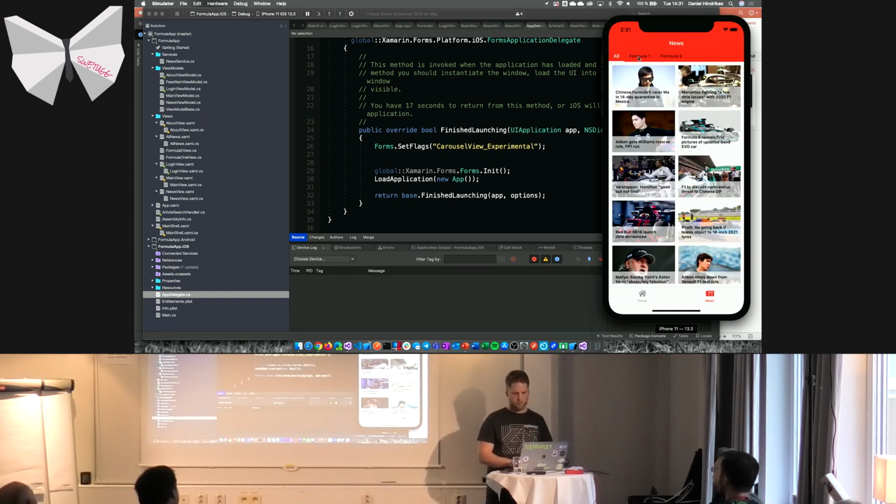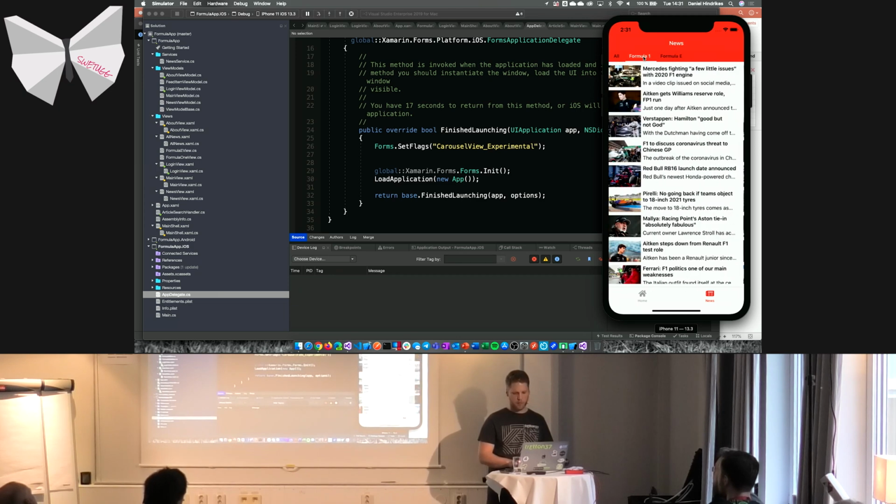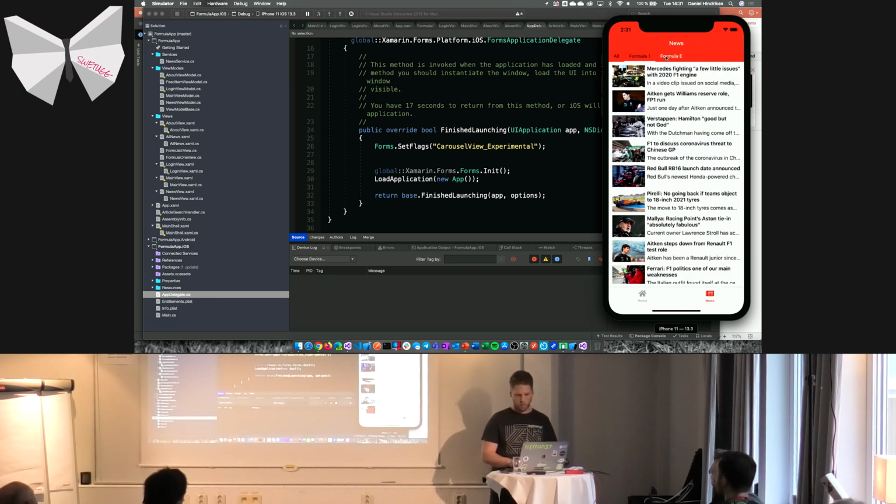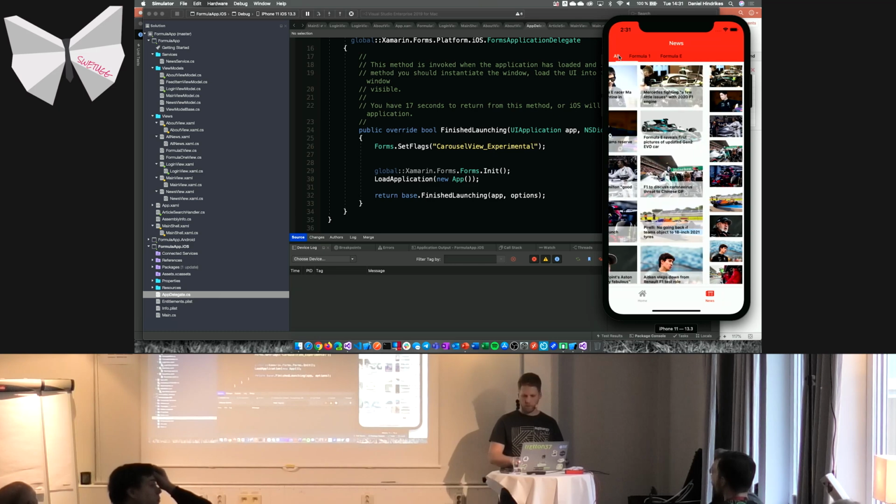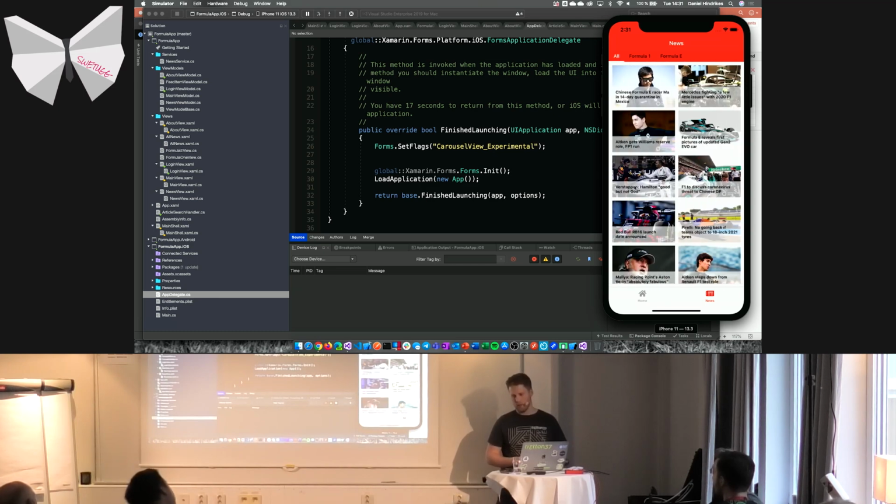And here you can see the top tabs. And all the content in here using the collection view, because from the beginning I wrote this app to show both Shell and how collection view works. So this is pretty nice. You can create a grid view like this pretty easy with the collection view.